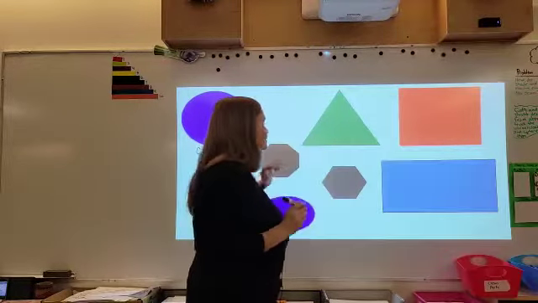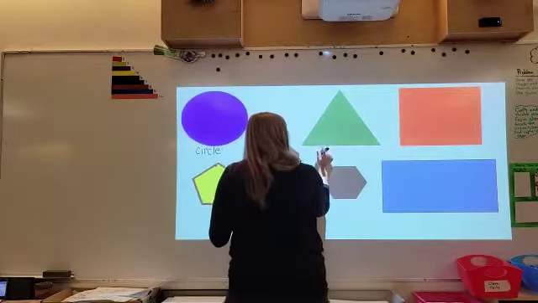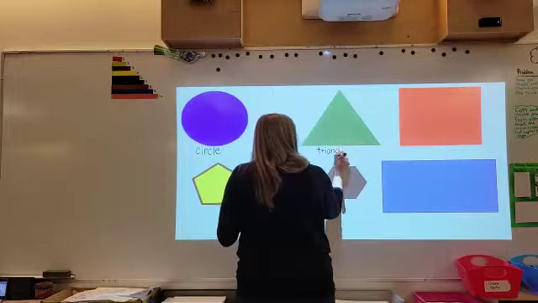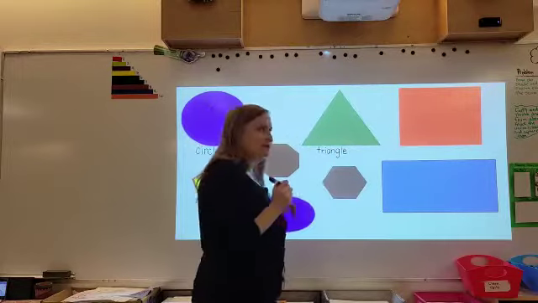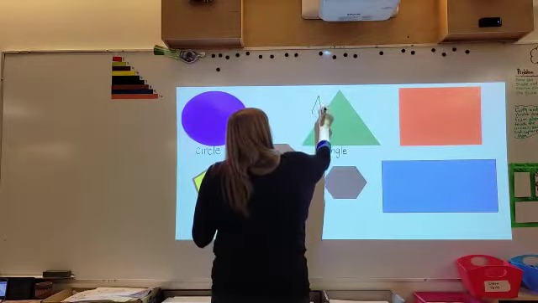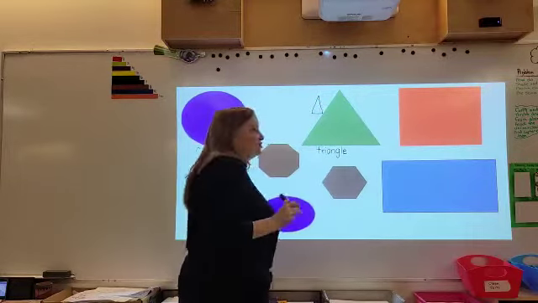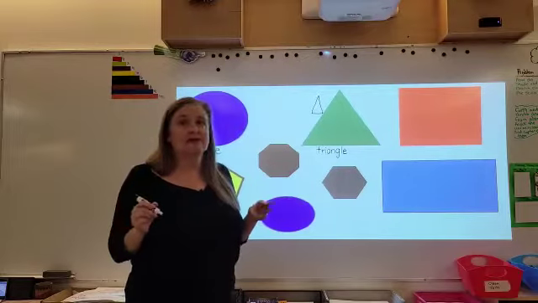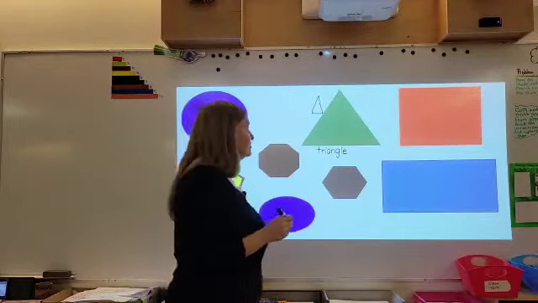All right. Mr. Marta, do you know what shape this is? Triangle. A triangle. Mr. Marta, how do you know it's a triangle? It has 3 equal sides. Yeah, they're not always equal. In this case it is. You might see a triangle that looks like this, and then the sides are not the same, but the thing about a triangle, it has 3 sides, just like a tricycle has 3 wheels. Tri means 3.